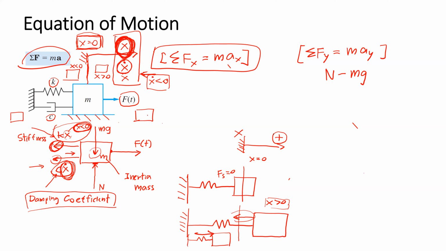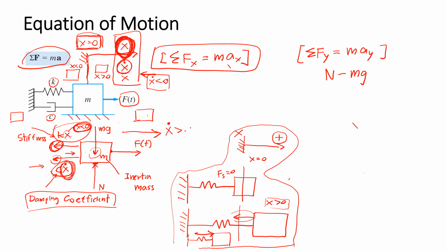For the damper, by the principle of the damper, it also resists the motion, but it resists the velocity. So for the spring, we can draw the picture in the static case to explain why the spring force is opposite to the displacement. But for the damping, maybe we should draw something moving. Please keep in mind that if the object is moving to the right-hand side with the positive velocity, the force from the damper will resist the motion and go to the left-hand side.